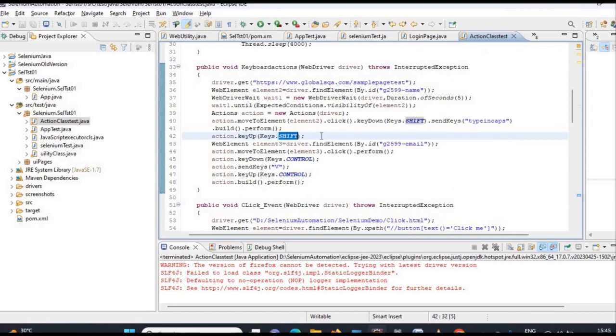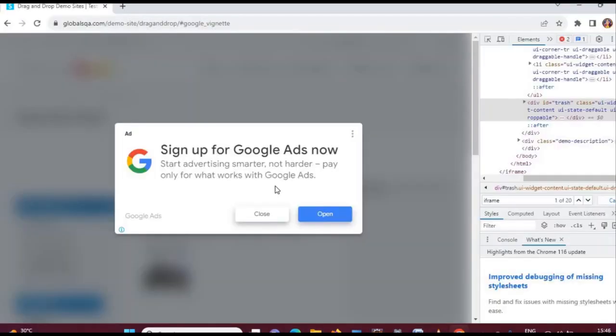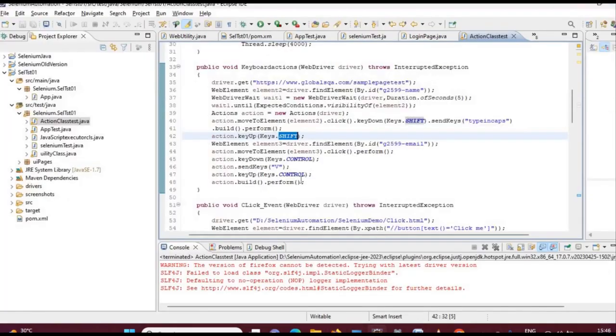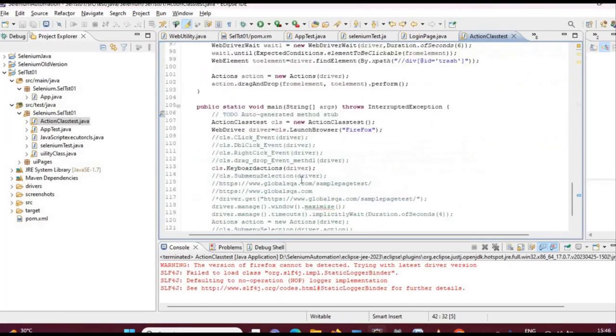So the latest copied element has been pasted into the email field. I hope you understood the keyboard action as well.